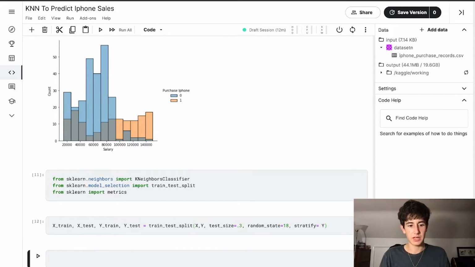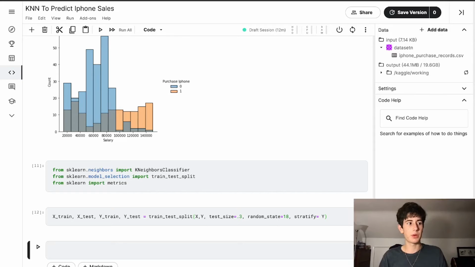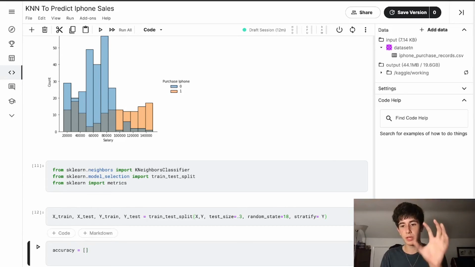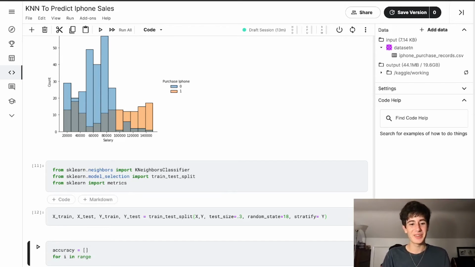So how do we do this? We need to make a for loop that runs through every implementation of our algorithm with a different k and measure the accuracy. How do we do this? So first we create an accuracy list that's going to store the accuracies, and we're going to use this to plot our accuracies so we can understand what k is the most advantageous. Here comes the actual usage of the algorithm, and this is really cool. All right, so for i in range 1 to 10, so our values are going to be ranging from 1 to 10.